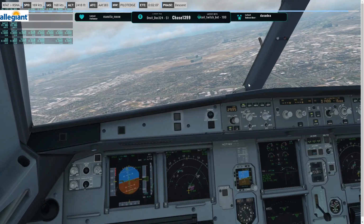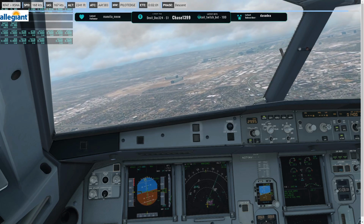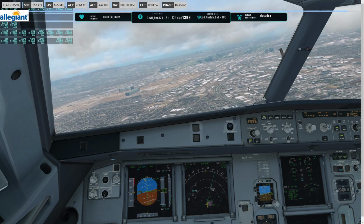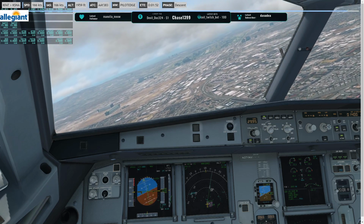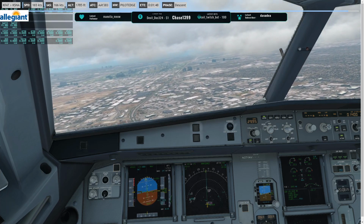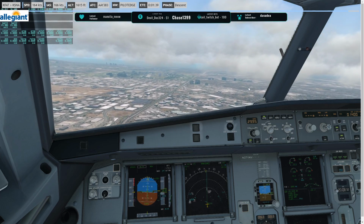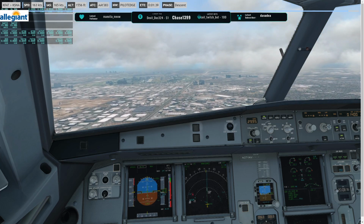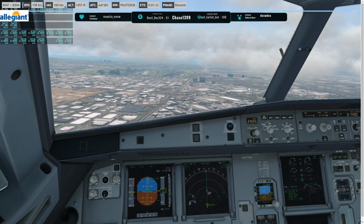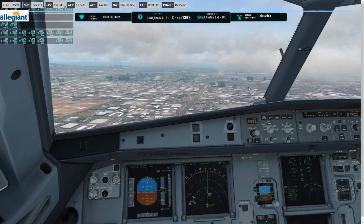Sierra Fox, I really need you to continue straight out outside of the Delta airspace, please, as instructed. Okay, straight out departure, 788 Sierra Fox. I'm just going to disconnect the autopilot and fly this in. I'm going to be a little bit high. Get it lined up first. Climb. Crossing climb. Clear of conflict. Climb. Crossing climb. Clear of conflict. TCAS is definitely more sensitive than it used to be.